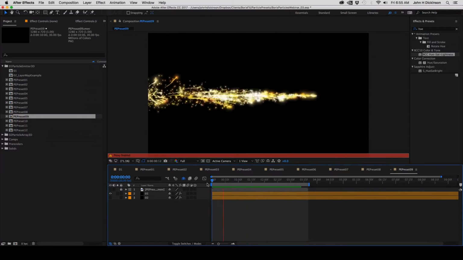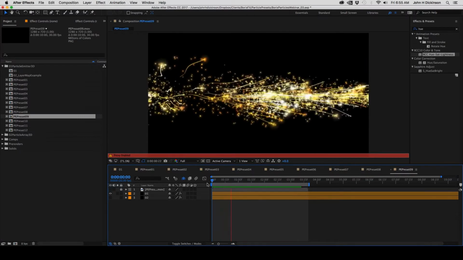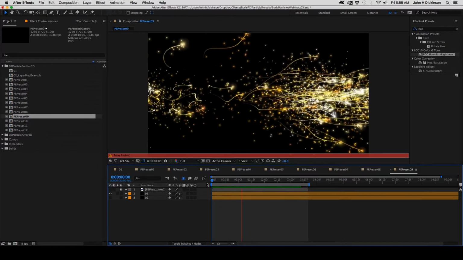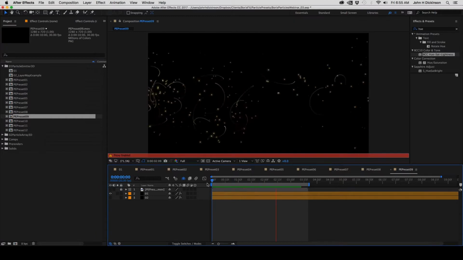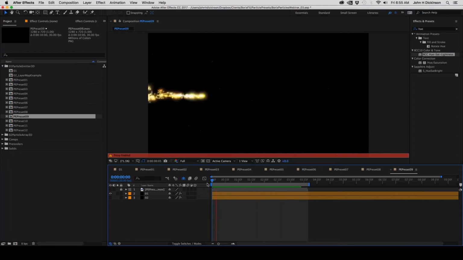But you're still getting some decent movement there. I mean, very impressive. Definitely. I think, even so, I was able to bring the PC to its knees if I increased the particle count too high, or if I was working with motion blur turned on. It's still quite possible to do.